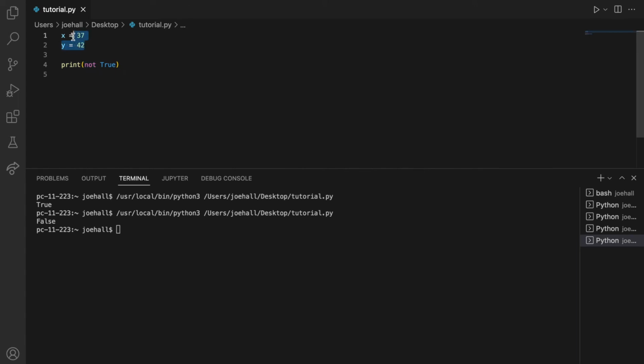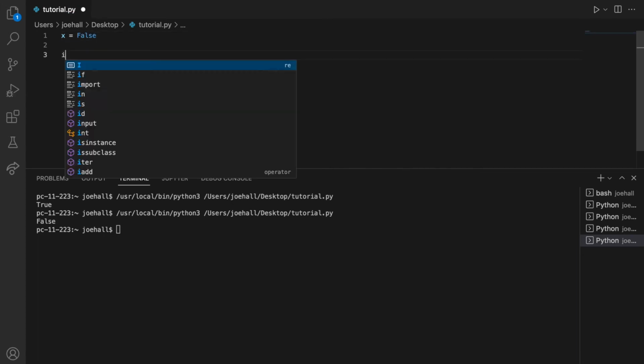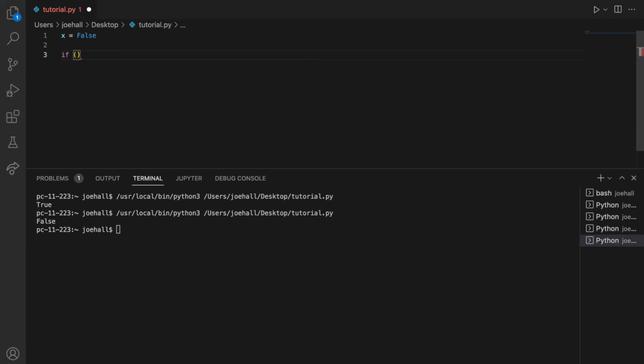So let's say x is equal to false. We're then going to want to write out our if statement. So let's do not x in there.